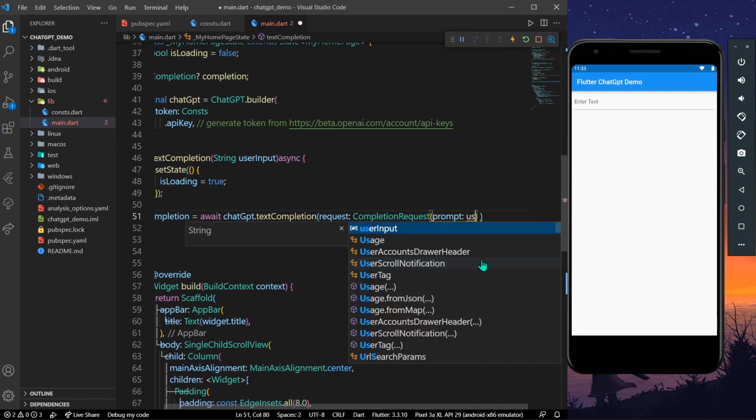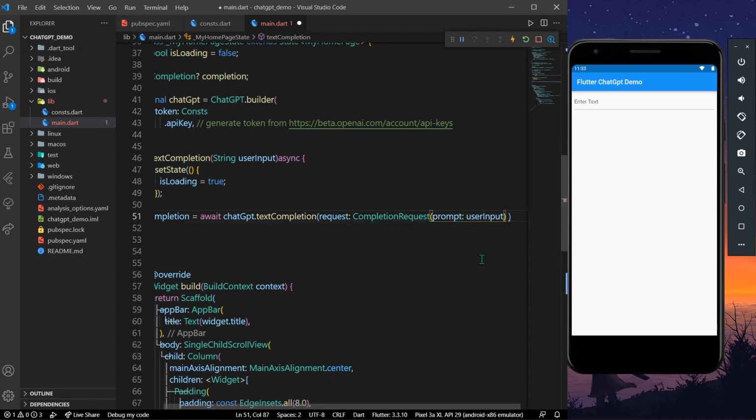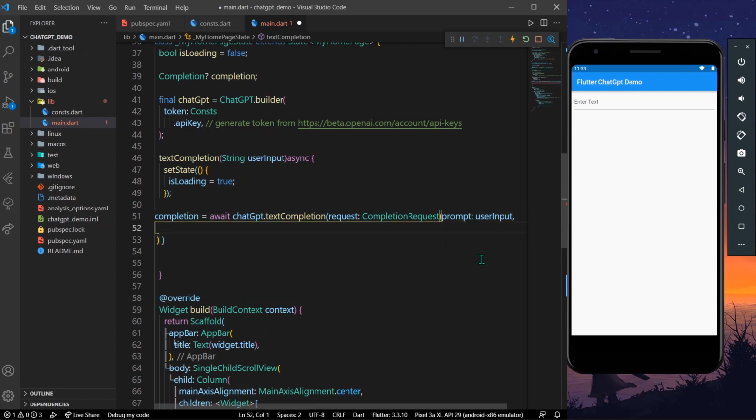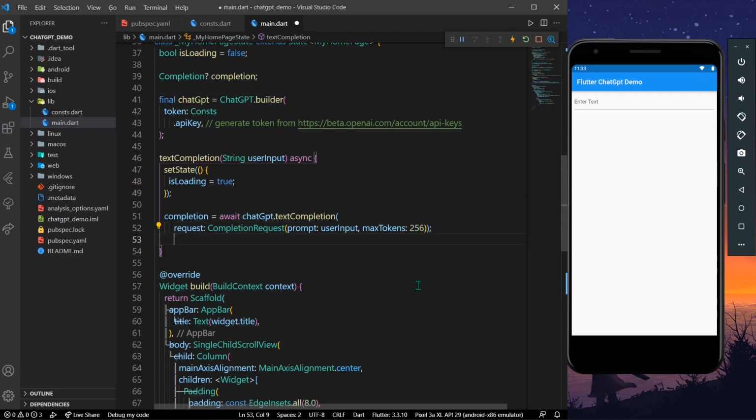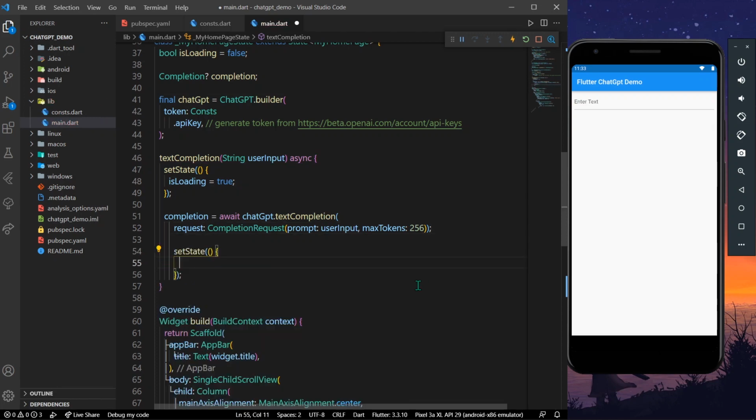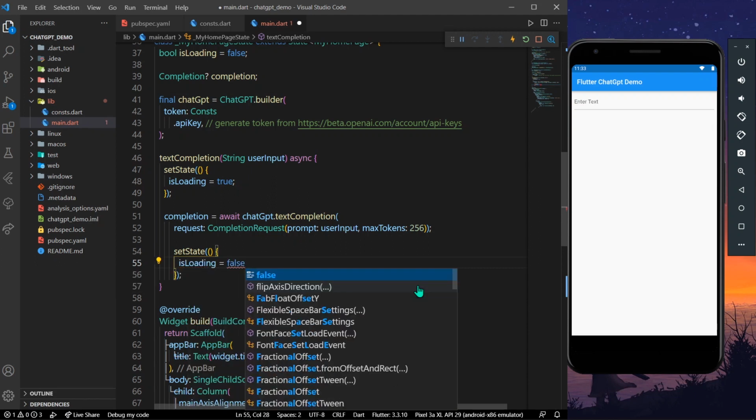The other thing is it takes in the max token. Let's give it a max token of 256. And now let's write the set state that is our loading to false.